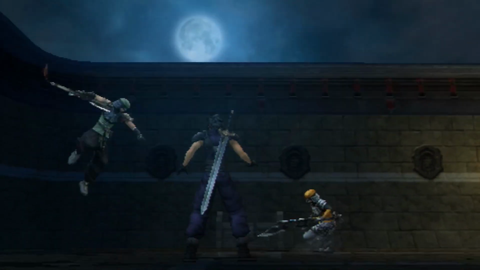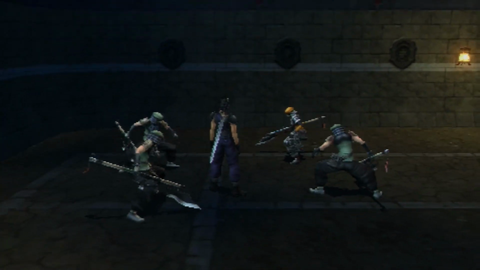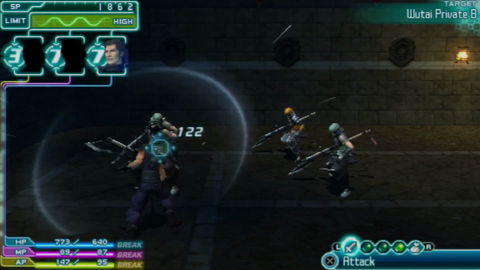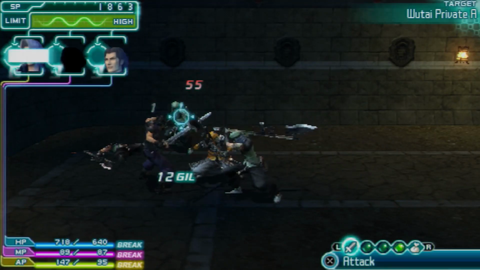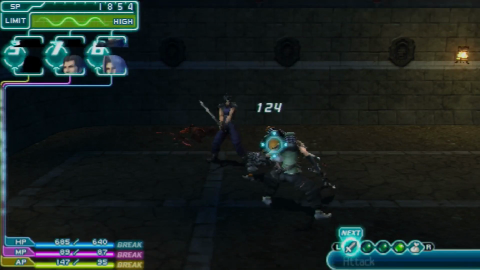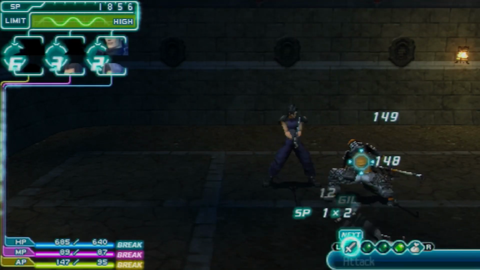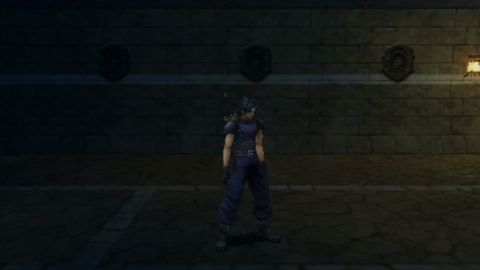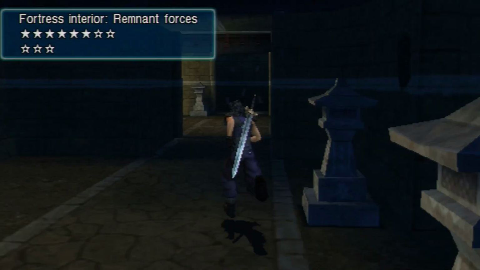There's nothing inside. Trap chest. Activating combat mode. They laid an ambush and then mostly just stood there. I can't not notice this. Conflict resolved. It's very silly. So 5 more battles to go, it sounds like.